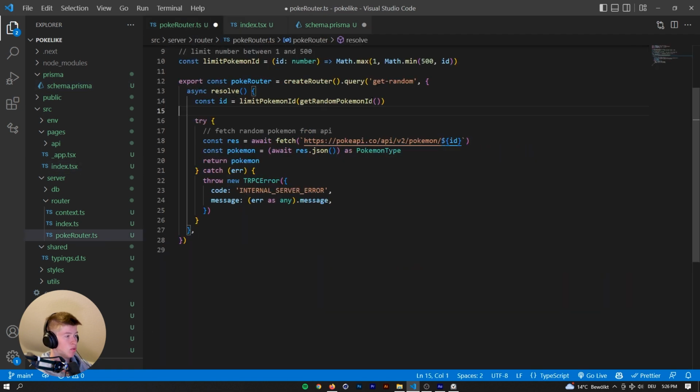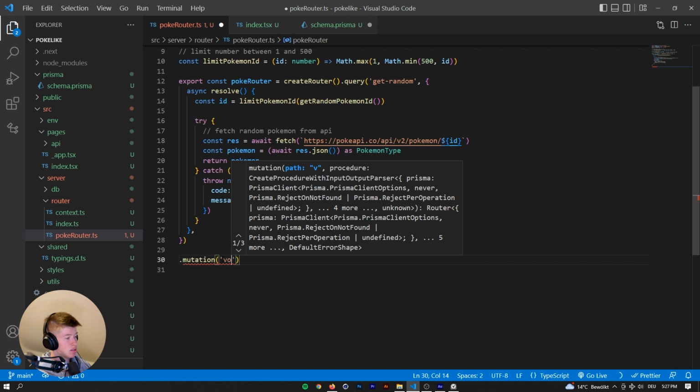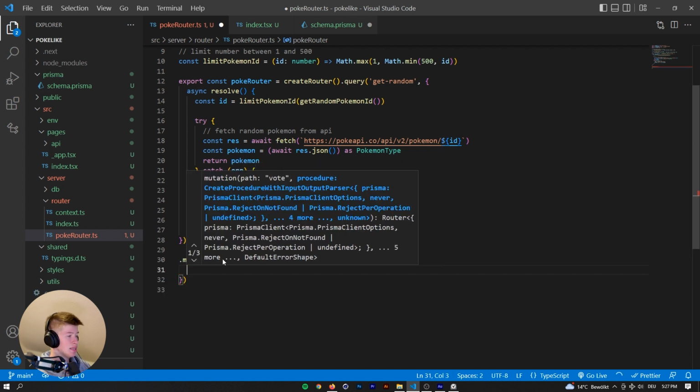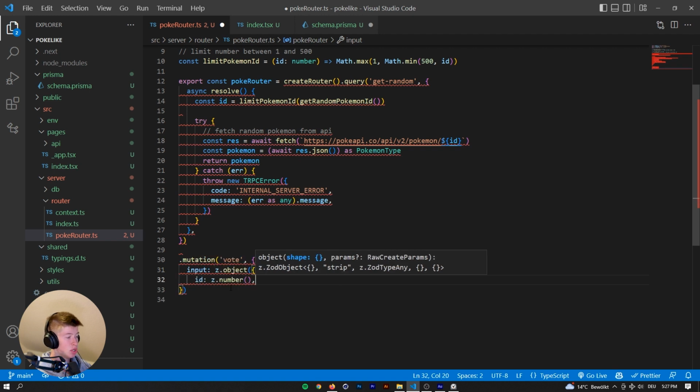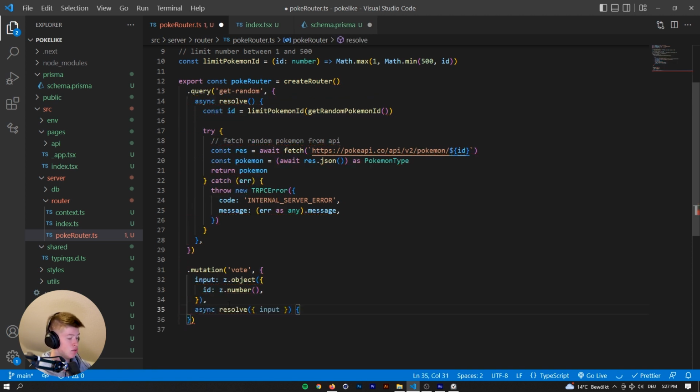Right, so what we need at first is a custom mutation because we're making not a GET request, so we're not using query, but we're making a post or a patch request in that case. So let's call that vote as the first parameter. We're gonna pass what we expect from the front end, so whatever data we expect. And that is going to be a Zod object, which is just going to be an ID. We don't need any vote property. So let's leave it at that. And then we have the resolve function, which is going to handle all the logic behind this Pokemon vote.